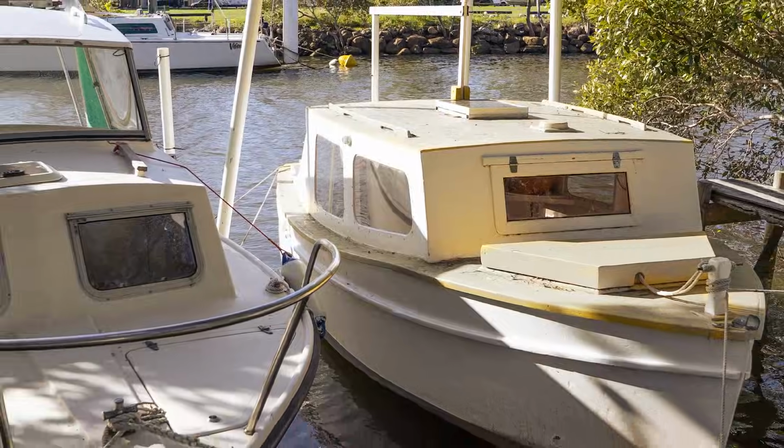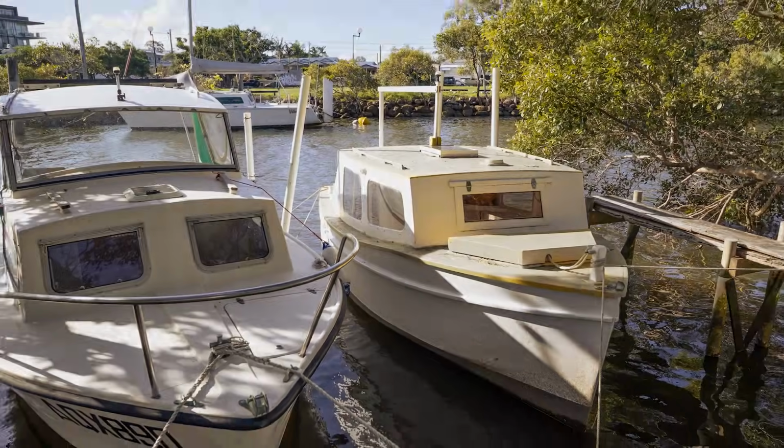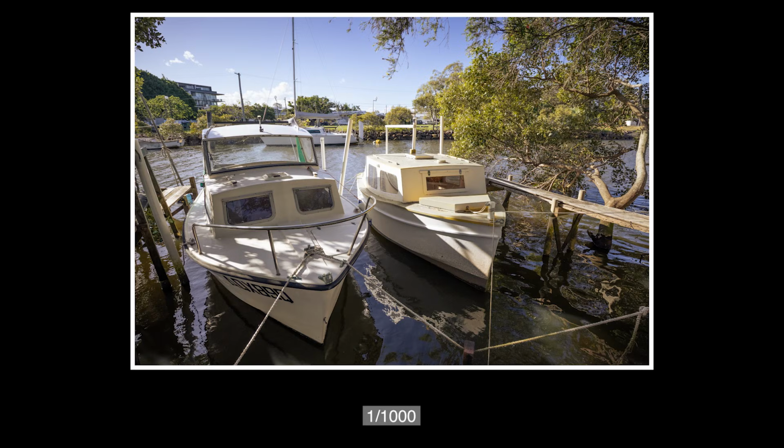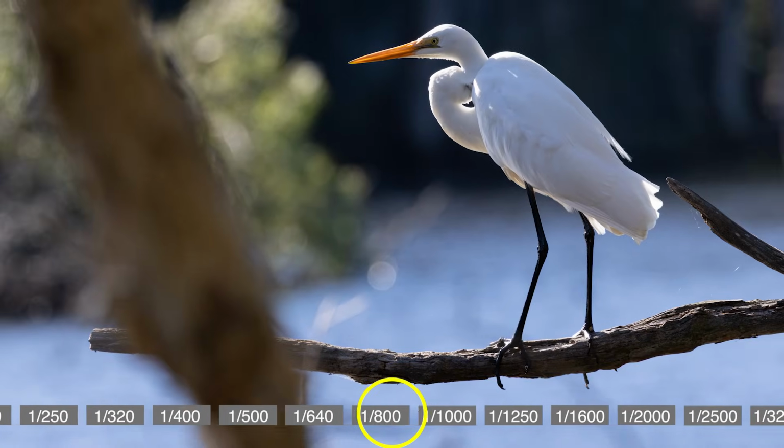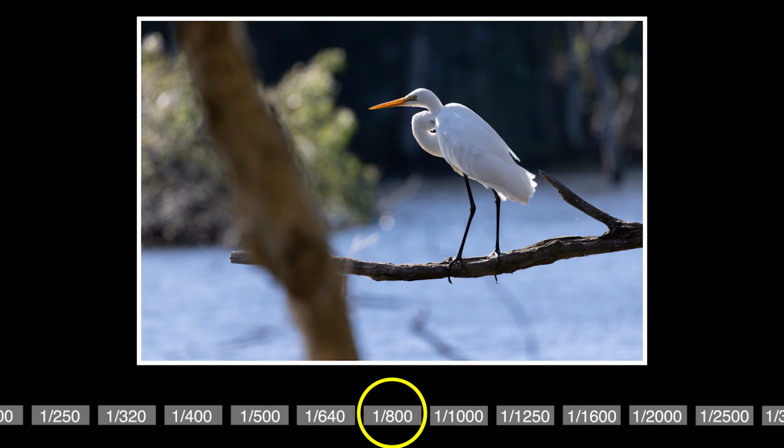Inside your camera is a shutter, it's behind the lens. Now when you press the shutter button down, the shutter opens to allow the camera to record light, and then the shutter closes. Shutter speed is the common term relating to how long the shutter is open for. Now we typically use a fast shutter speed when taking photos in good light and a slower shutter speed when there is less light. For example, this image was shot in the middle of the day in good light. The shutter was 1/1000th of a second, which is very fast. This next one using a shutter speed of 1/800th of a second, again a fast shutter speed.